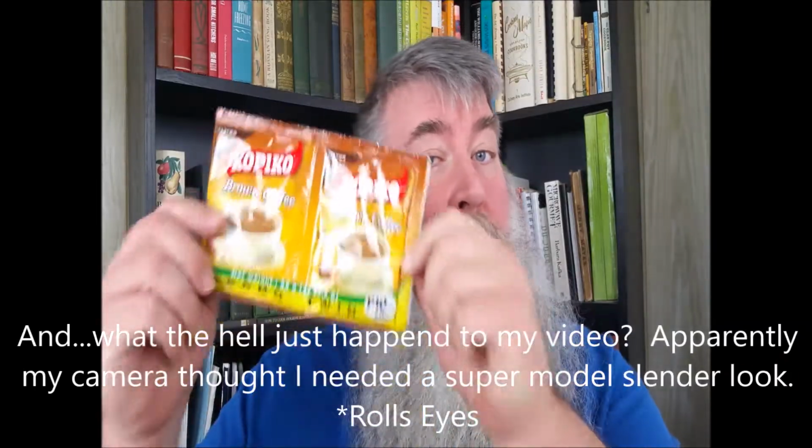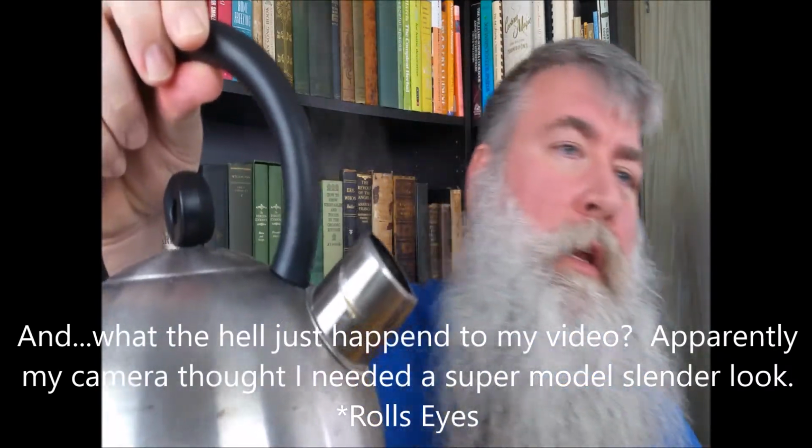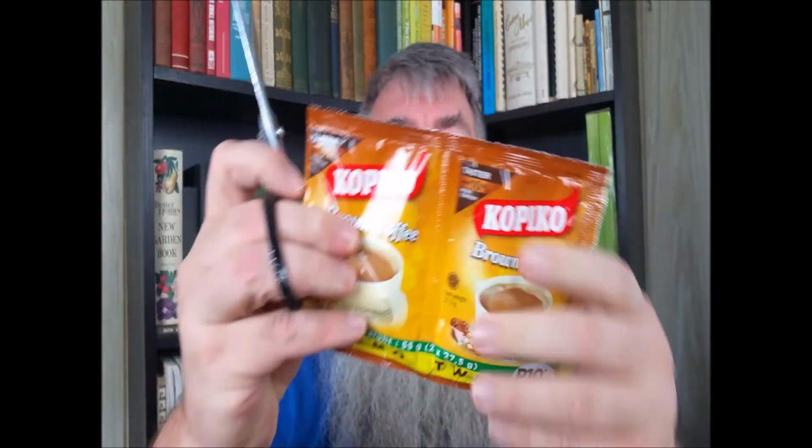Okay, you guys, I'm back with Kopi, and I've got my kettle a-steaming. Can you guys see the steam? Oh, steamy. Okay, so what I'm going to do here is take Snippy, you know, Snippy. Now, I have to laugh because we always have fun with language with my Filipino friends, because they always say, I'd like to have a cup of Kopi. And now I know why, because it says Kopi. So that's kind of fun.